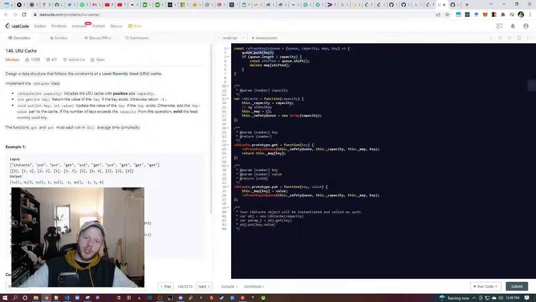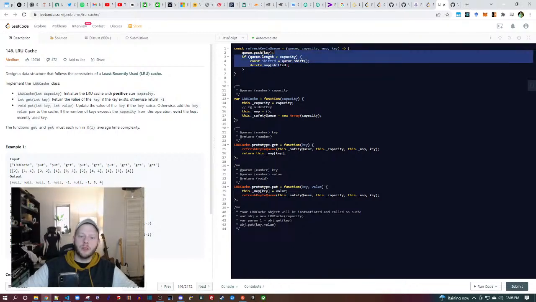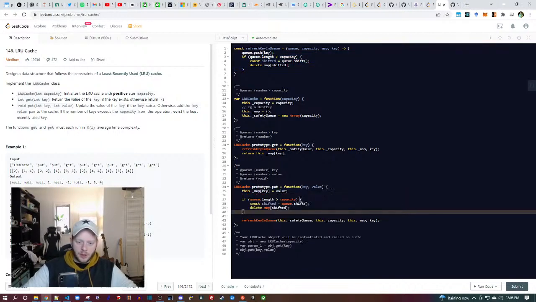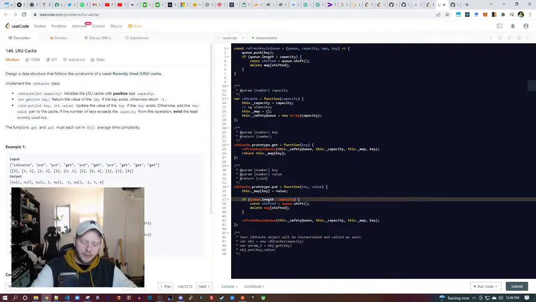We actually want to push the key after we have evicted, I think. So let's do this. Possibly they can share part of it. So if Q length is greater than, we're going to change that.